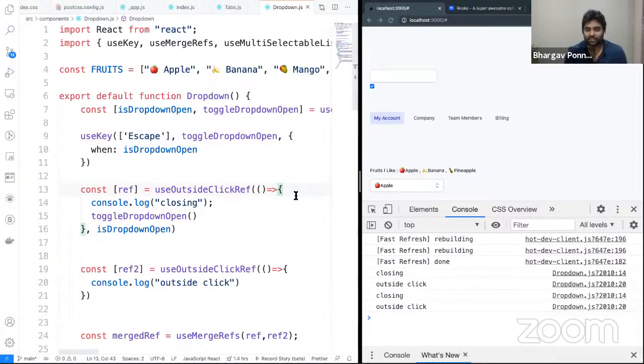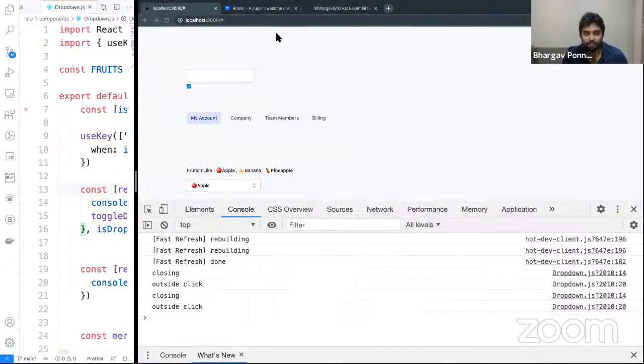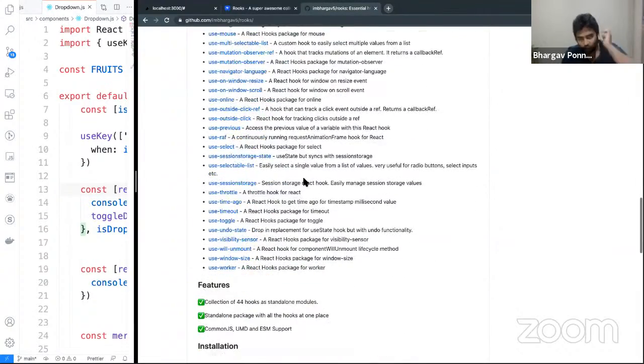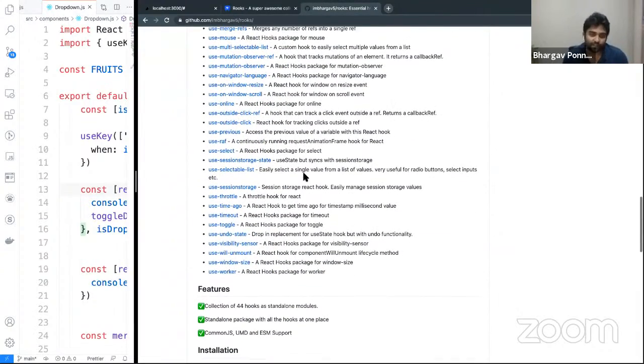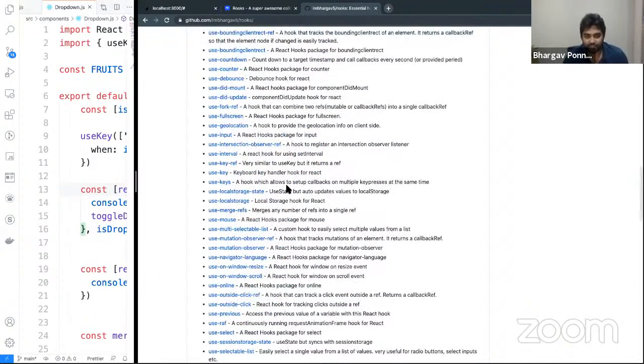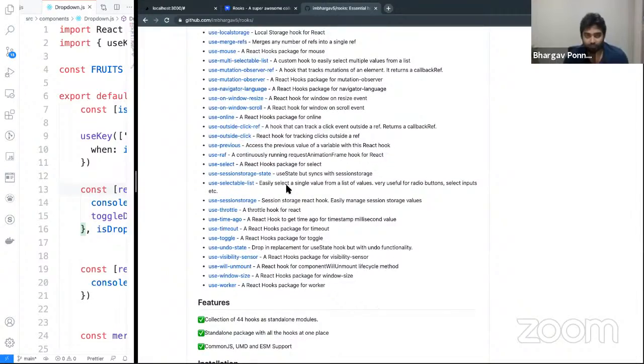So that's just to give you an idea about what Rooks is all about. It's a collection of multiple hooks that you can start using in your projects. A lot of these hooks are also server rendered capable, so they work perfectly fine in a server environment as well. There are also some hooks like useTimeout and useInterval, which are pretty difficult to build with hooks unless you understand closures and how stale state happens in closures. I spent a lot of time on this, and I'm sure you're going to love it and use it with your websites.